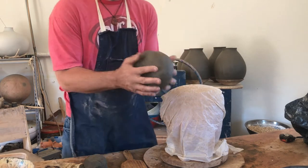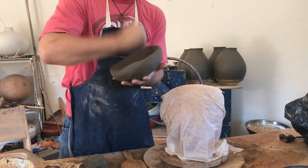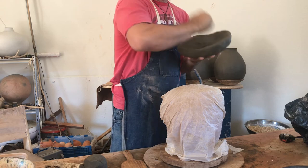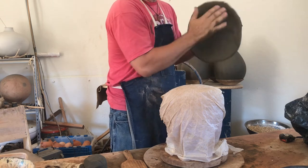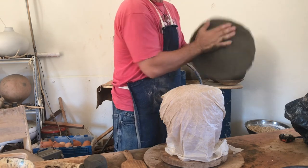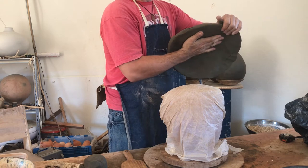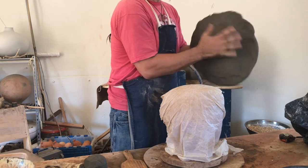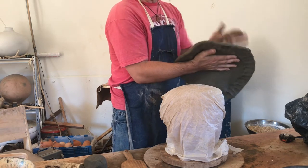So, also a big ball of clay here. Start out, just hammer fist this thing into a nice big pizza. You can also hammer it out on the table if you need to. Just put a piece of cloth down to keep it from sticking to the table. Get it fairly thin, maybe 3/8 or even a half of an inch. You can always hammer it thinner. Just want to make a big enough piece to drape over this form pot.